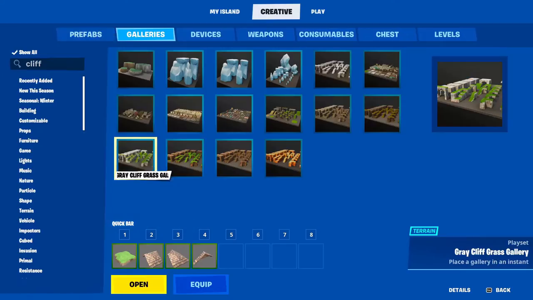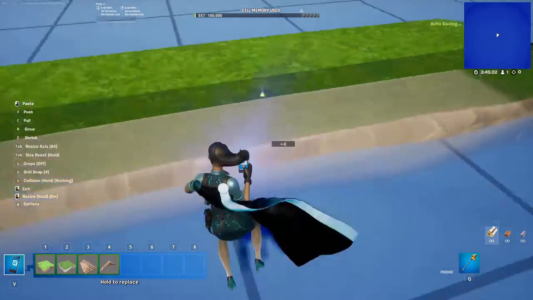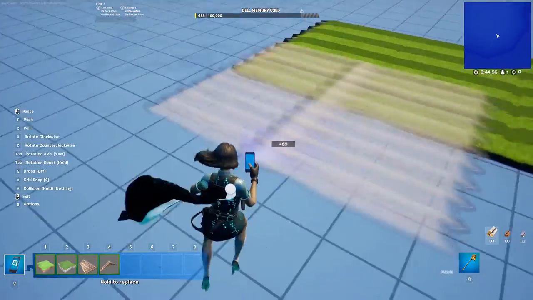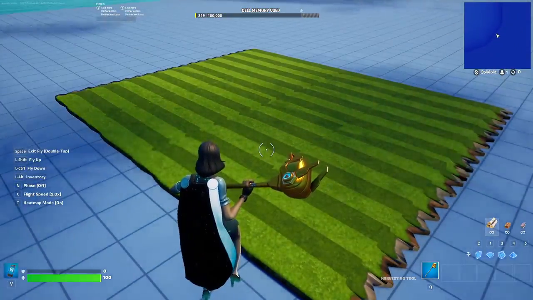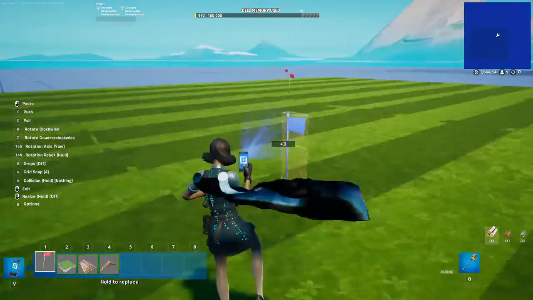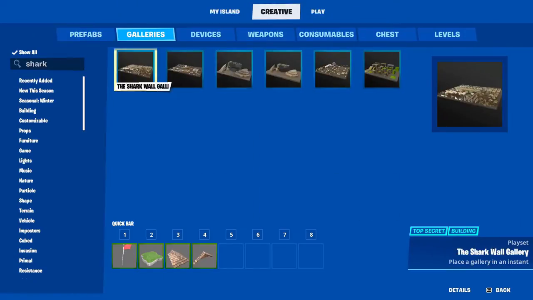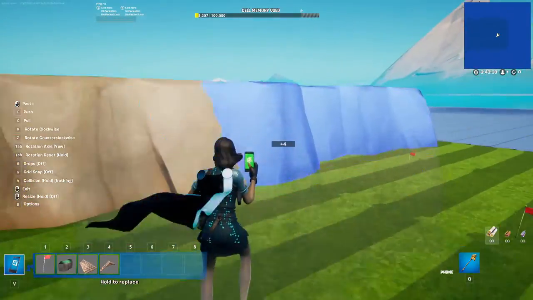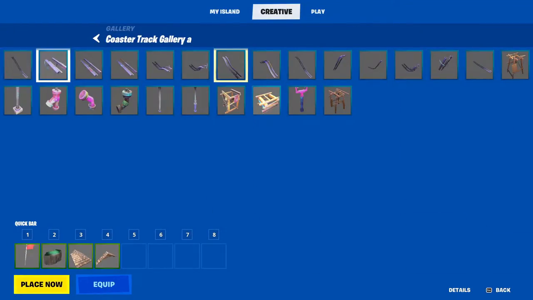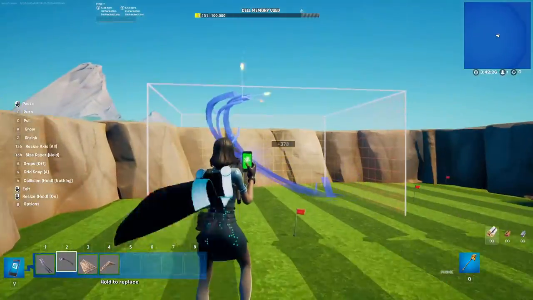Start by flattening a section of the creative island to create a smooth surface for your mini golf course. You can use the terrain editing tools to adjust the landscape as needed. Create different holes using a combination of ramps, platforms, and obstacles. Use the available building pieces in Fortnite Creative to construct interesting and unique obstacles such as loops, jumps, or even moving platforms. Add decorative elements to enhance the visual appeal of your mini golf course. You can place trees, rocks, flowers, or even water features throughout the course to make it more immersive.